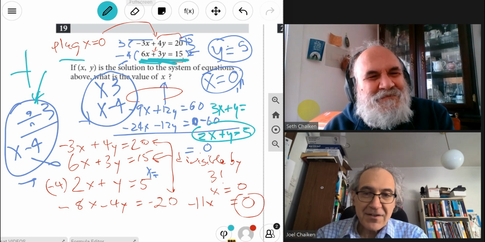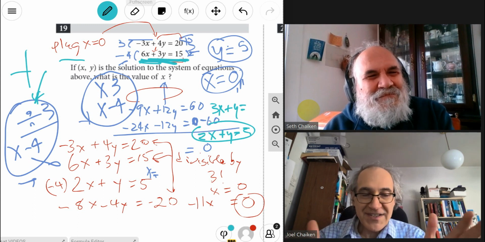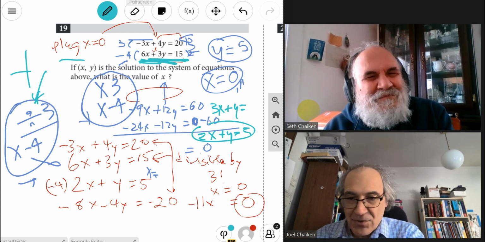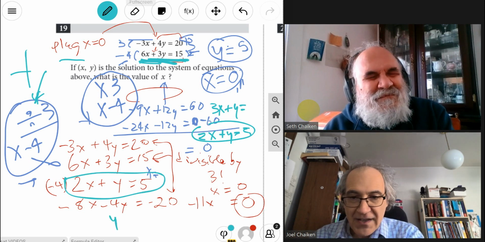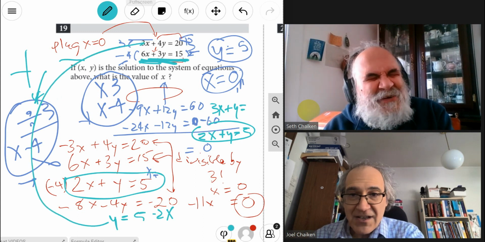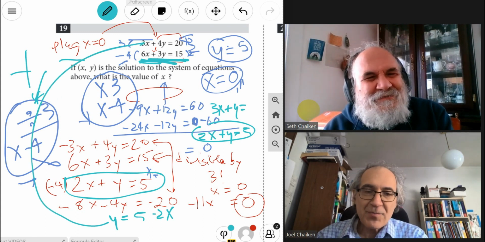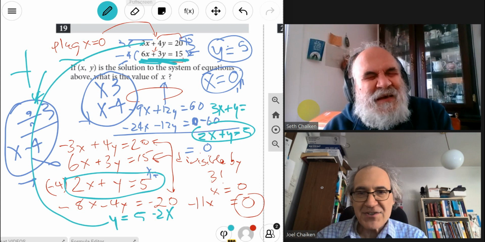Okay, great. So you saw two different ways to approach the same problem, which is good. But it looks like a standard approach: two equations, two unknowns. This is called the elimination method. From this point, Seth, you could have used substitution, but that would not have been great, right? y is equal to 5 minus 2x. You shove that y into here. No, substitution's not appropriate. It's faster to do elimination. Elimination is the way to go on this.